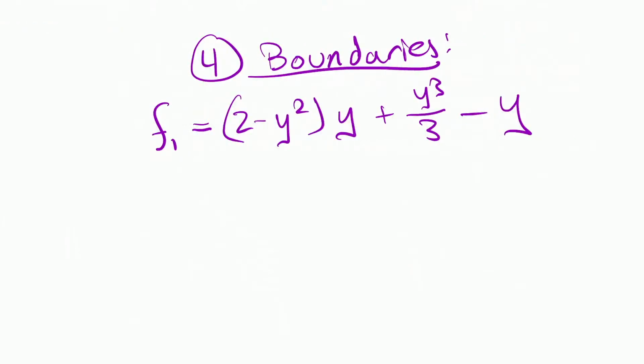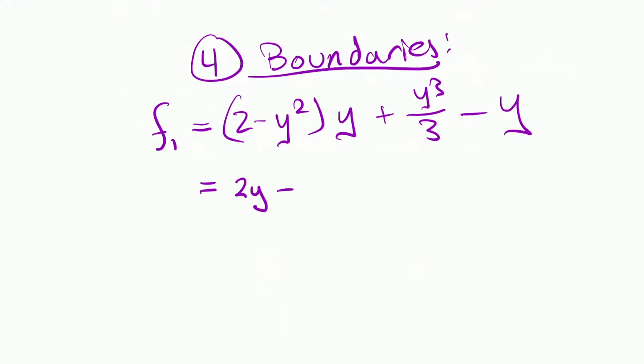If there were more than one boundary, like here you have 4 boundaries, you would do boundary 1, boundary 2, boundary 3, boundary 4, and deal with all 4 of them. It's a pain. But fortunately, there's just the one. If you have a triangle, do I have triangles? I think I might. No, I don't have any good triangles here. I mean, this is almost a triangle. So if this was a triangle, you would just have the boundary along this side, the boundary along this side, and then the boundary along this. So there'd be 3 boundaries to deal with. Okay, so this is my function. Let me clean it up just a bit.